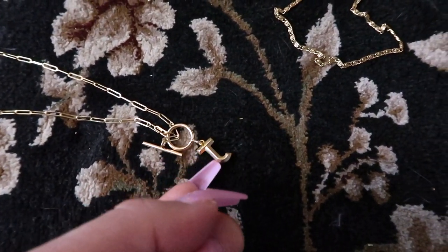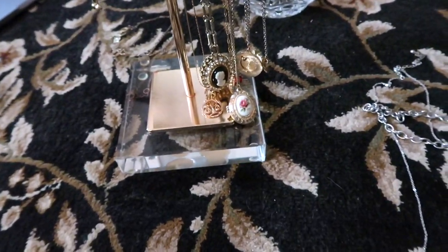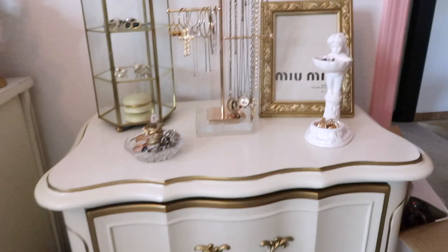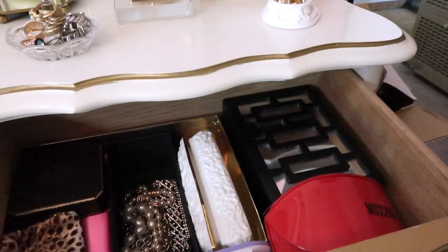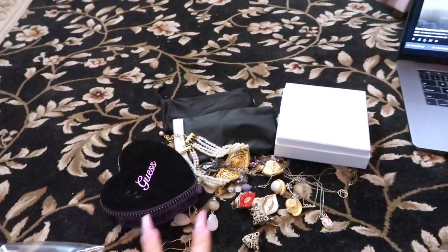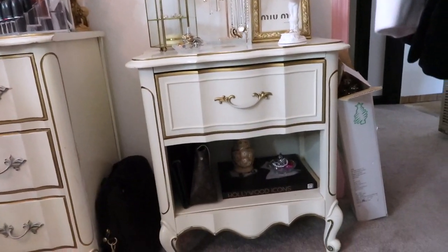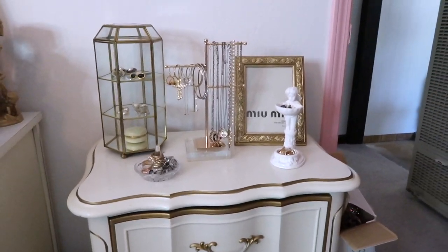Of course I have this butterfly one that belongs in my fun area. And then my favorite J necklace from Anthropologie — obviously for James — we're going to put that on here. It's already so condensed. Oh grand reveal! Guys it looks so much more organized. I condensed so much — even when I open this it might still look cluttered, but I feel like now I can actually see where everything is. Having all of this jewelry was messing with my vision of what jewelry I want to wear. Now it's more condensed and I just think it looks so good.